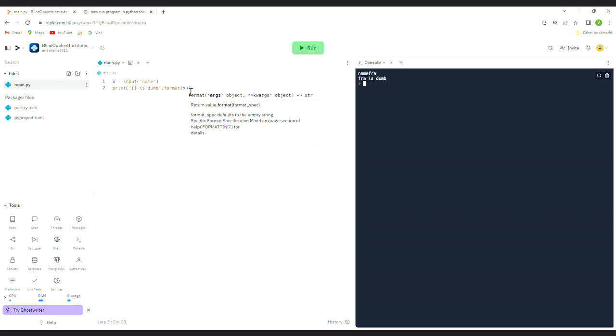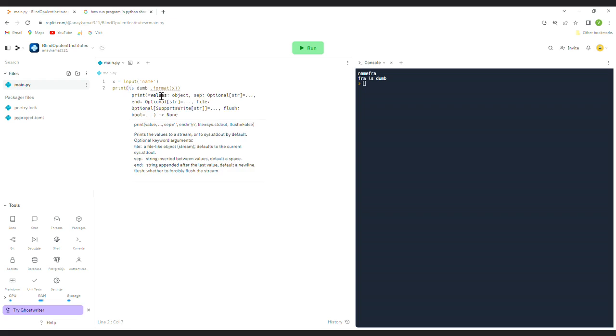There's another method to do this, but the format method allows you to do something much easier. But I'll tell you that other method just for the sake of knowledge. You can write is dumb here. I'm not sure it would work in this scenario, but I'll try and show you.